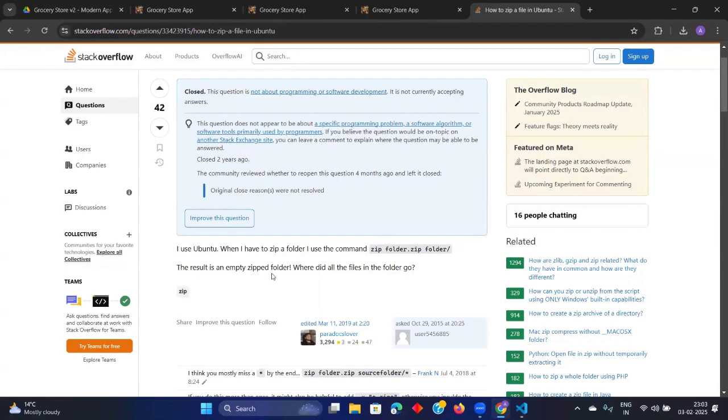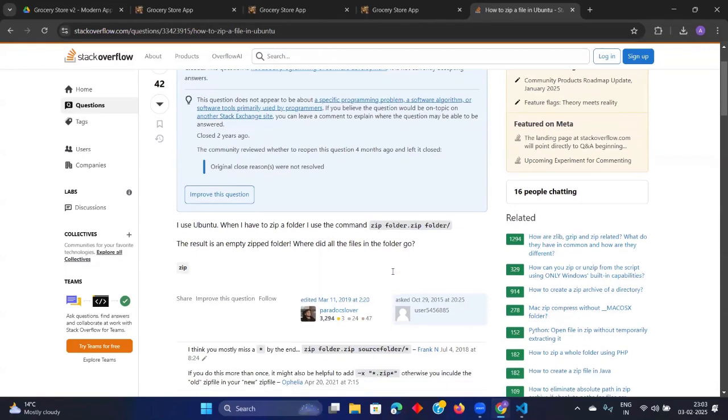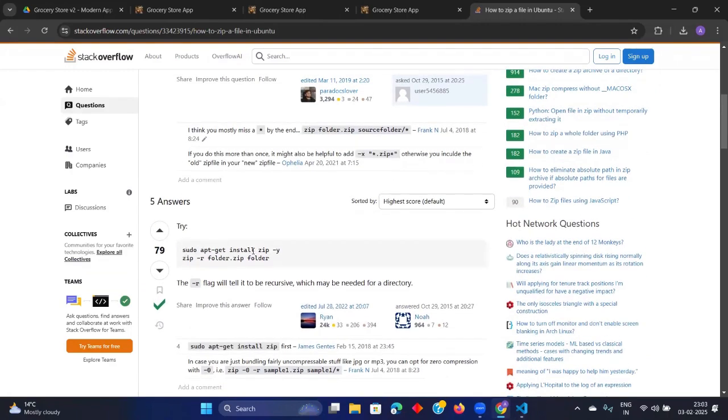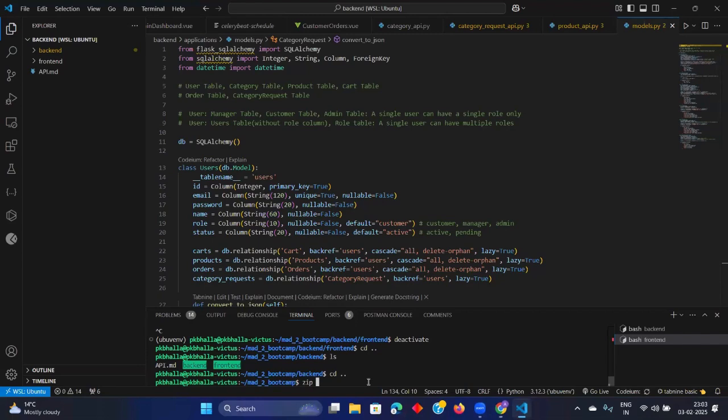Here, sudo apt install zip first, and then zip -r folder.zip and the folder name. So zip -r, let me call this map_project.zip I want.